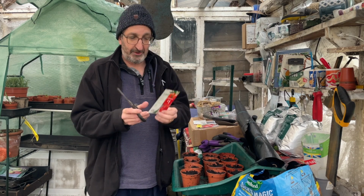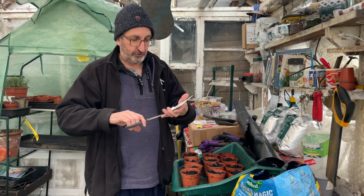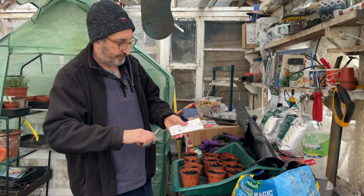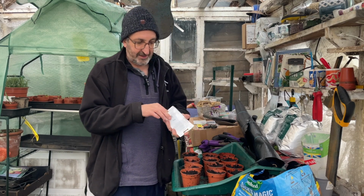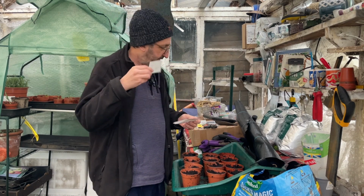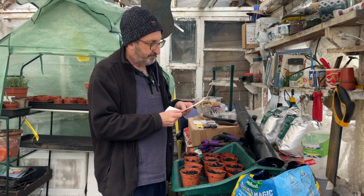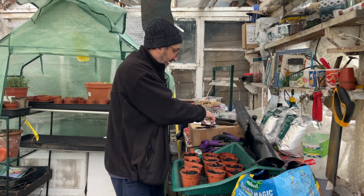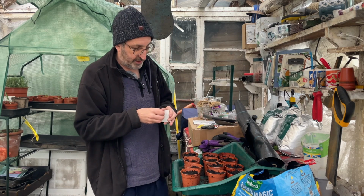That's why they were £1. I mean, it's just unbelievable, isn't it? But that's what these DIY stores do. They buy them in. They're not really bothered about gardening. They've got other things to sell, like pots of paint and brushes and things like that. They have a little section. So in here, now it doesn't actually tell me in here. Normally, it'll say you have so many plants. Oh, average of only 10 seeds. So, oh, well, that's 10 pence each, then, isn't it? Rather than 23 pence each, which was the original price.